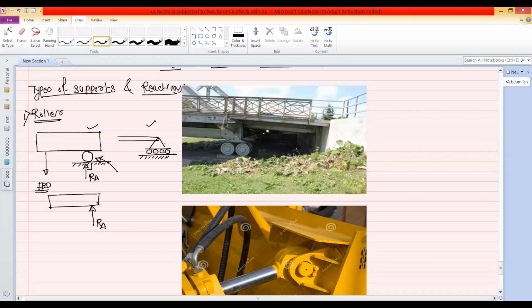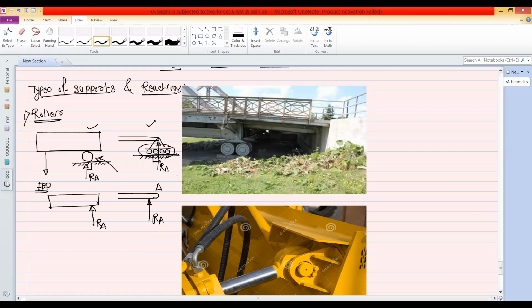Okay. Then in the second diagram, suppose this is the rod and this point is A. Then at this point, there will be one reaction which is offered by this roller support. And this reaction RA, it is perpendicular to this surface. Okay, so this is the surface on which roller is placed. And on this roller, we can place any object which is to be supported. Okay, so this is the reaction RA. So this is the representation when we solve the problems on the roller support.